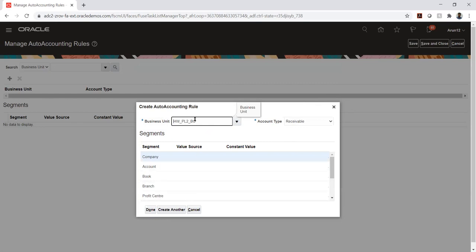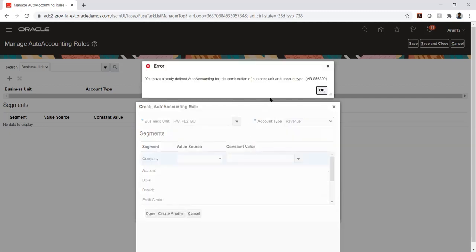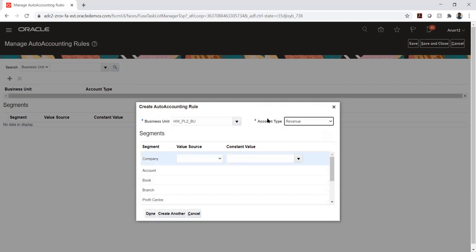Similarly, this is for receivable. I'm picking up this particular rule. But apart from that, we will create for the other account types as well. Here, there's no value source. Once you define it, you can't go and check, right? That's why you're not able to pull up the ones that you already have.